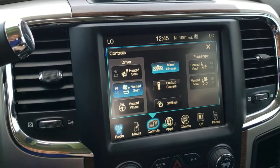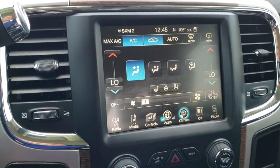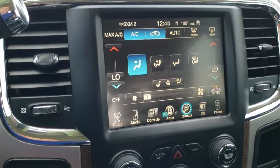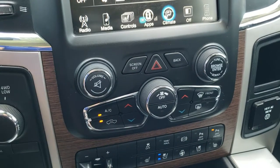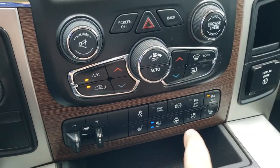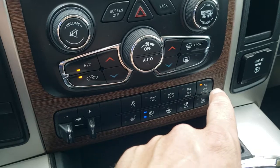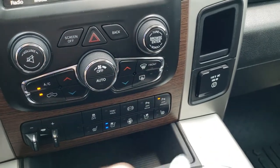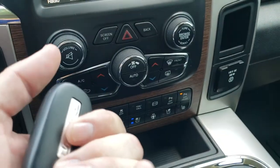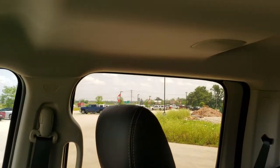You can also do your heated and cooled seats and heated steering wheel from here, and check out the backup camera, as well as climate controls. If you prefer more tactile buttons, you can do the radio and climate controls down below — even a volume and tune control, dual climate controls, factory brake controller, heated and cooled seat buttons, stability control, toe haul, factory exhaust brake, and front and rear parking sensor toggles. Turn dial four-wheel drive, a 115 volt 150 watt plug-in, and keyless entry with remote start as part of the enter-and-go system. The passenger side floor mat and seat are in excellent condition with no rips or tears.